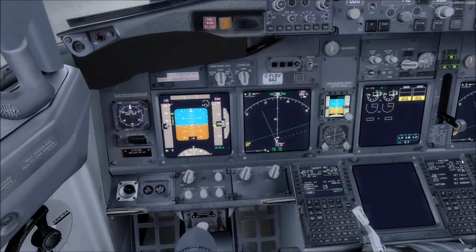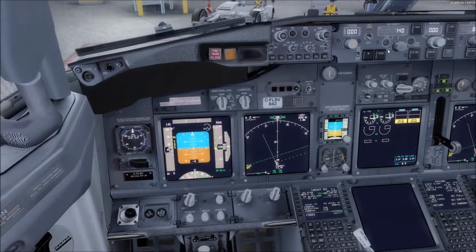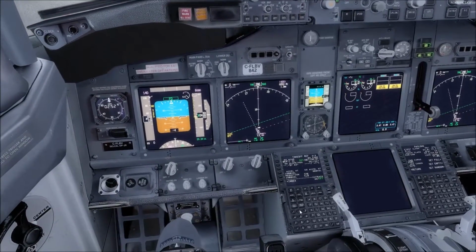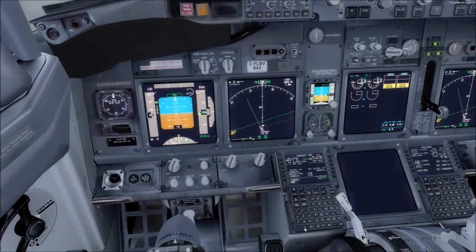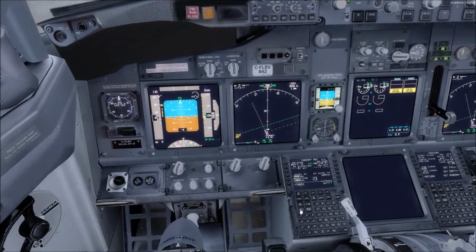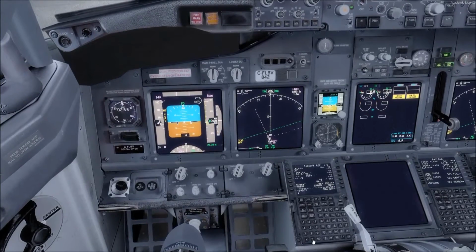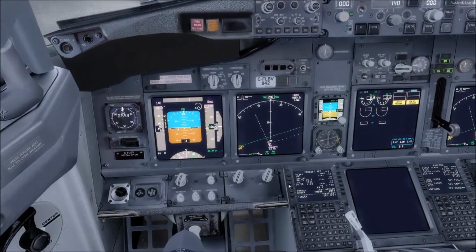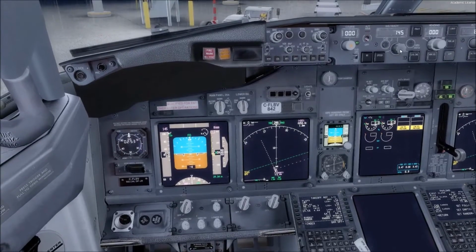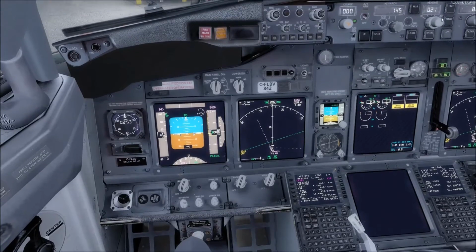Alright, 2934 on the baro. Alright, and we're good to start plugging in our takeoff info here. We got an Exel with 3000, thrust reduction of 1000 above the ground. Takeoff ref, we're going to be using flaps 10 today. Got that received. VR of 145. Right. 083 on our initial heading.